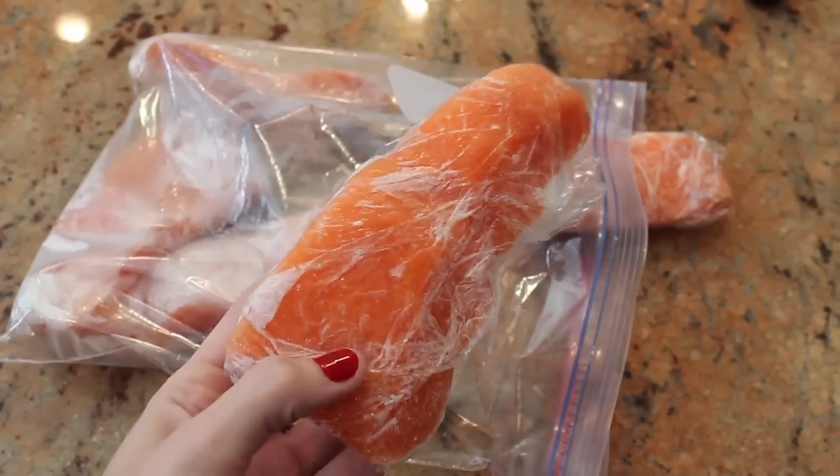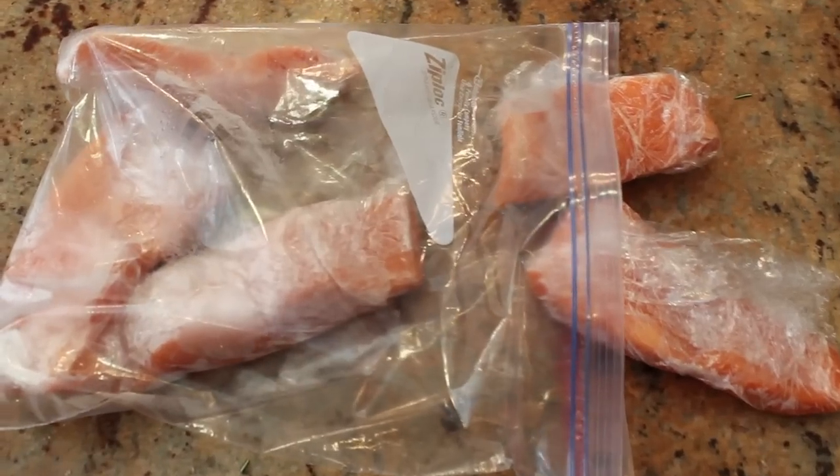Alright, here's the secret. When most people decide to splurge and have salmon for dinner, they run to the grocery store. Big mistake! Avoid the grocery and go to a wholesale club. I buy a huge piece of salmon — huge — for about $21. While it's more money up front, I end up saving big, bigger than the $20 that's in my wallet. I cut that one really big piece into seven to eight single serving fillets and then I individually wrap them up in saran wrap and put them in the freezer. That means any time I want a fancy salmon dinner, it defrosts like that and it costs me less than $3.